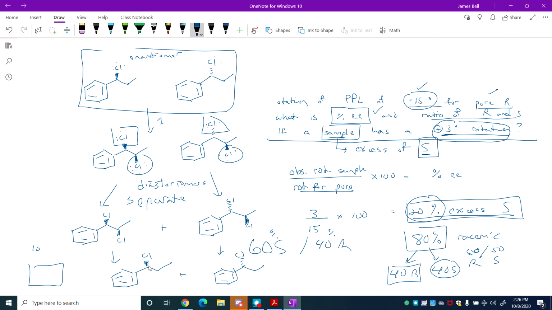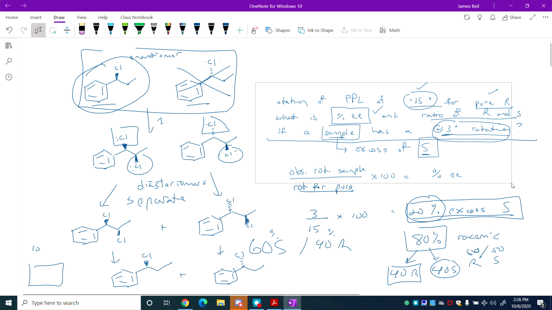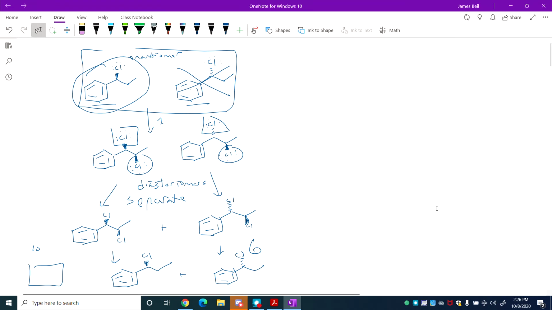So it's not something you'd want to have to do, but sometimes if you've got a pair of enantiomers and those two structures have different medicinal properties, you have to separate them. You can't give someone a drug if this is a medicinal molecule that has another molecule that creates side effects. You have to remove it, and so you need a technique to separate those. So the other technique in that bullet point is about chiral chromatography.